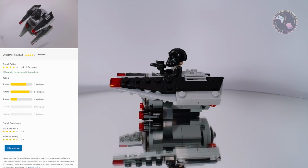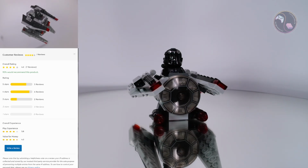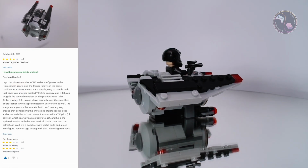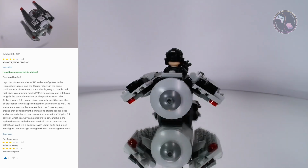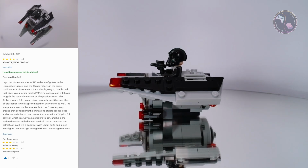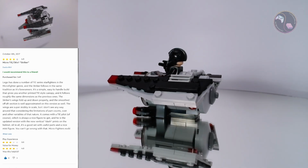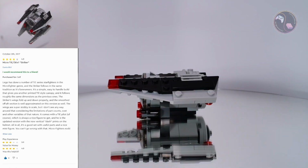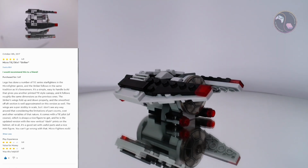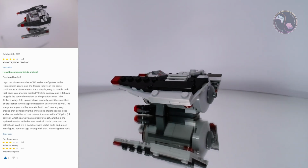Starting with Lego.com, this set averaged 4.2. Reviews appear to be more critical on average with LEGO Star Wars sets here. This 4-star review from Danbo1861 is insightful, and they said, LEGO has done a number of TIE series starfighters in the Microfighter genre, and the Striker follows in the same tradition as its forerunners. It's a simple, easy to handle build that gives you another printed TIE style canopy, and it follows roughly the same dimensions as the previous ones.